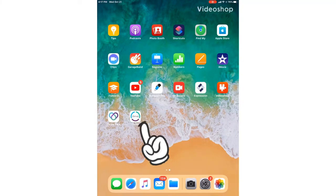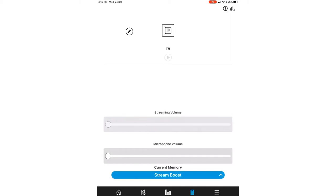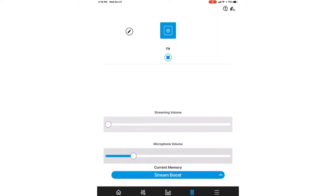As promised, I'll show you how to open your Thrive app and access the TV media streamer within it. We are on the home screen right now — you can see the little blue house icon in the bottom left. Navigate over to the accessories menu to the right, where you see the little remote control icon with four dots. That remote icon will highlight blue when you are in the accessories tab. As you can see, our TV streamer is paired to our devices, shown as the TV icon at the top of the screen. To activate it, just press the play button. That play button also becomes a stop button if you want to disable the TV media from streaming to your hearing aids.